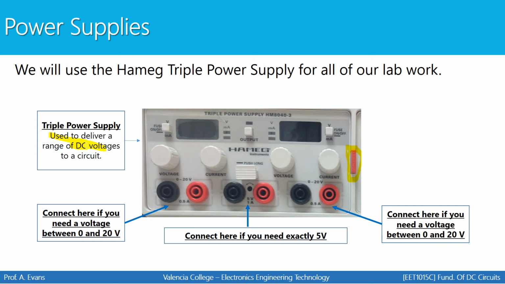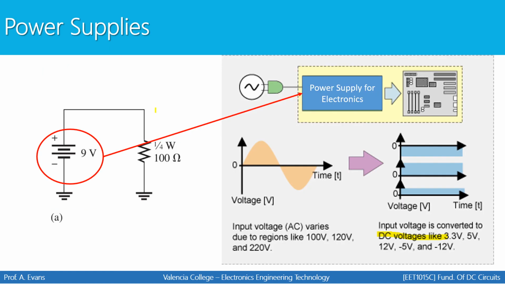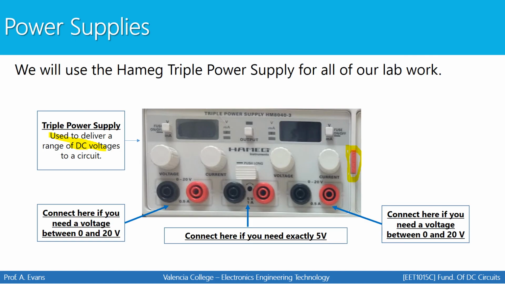And the focus of this entire course is to study circuits where the voltage source doesn't change. After this course, you'll take fundamentals of AC circuits, where you will study circuits where the voltage changes with time, and again in the form of a sine wave. So in the next course, you'll study circuits where your voltage is constantly changing. And circuits will behave differently when that happens. But for now, this course will only focus on DC voltages.